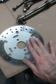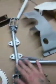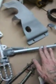I made my lower legs and my forks white. And what else did I paint? All kinds of crap. Got my brake rotors sandblasted, etch primered, and painted silver. Got the rear sprocket same way, sandblasted. Everything you see here is sandblasted, etch primed, and silver.